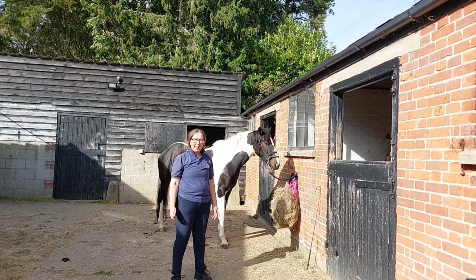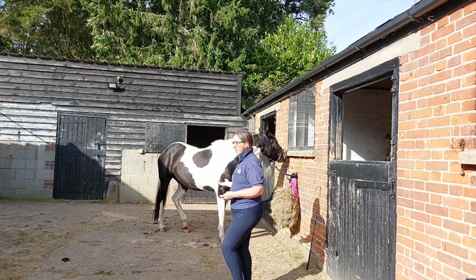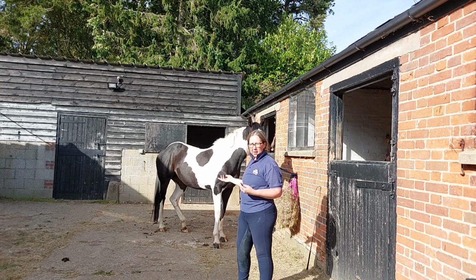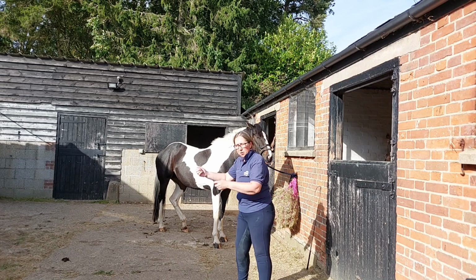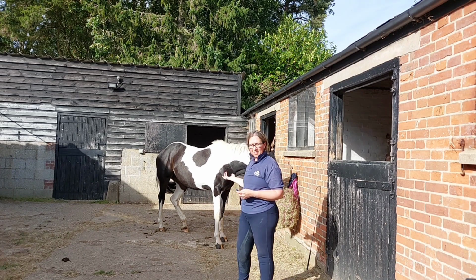It hasn't been this easy. She always knew how to lift her feet, but sometimes she would be a bit snatchy, so she'd lift them up and then she'd just smash them at you. This wasn't so much of a problem until it came around to her having the farrier, and the farrier was finding that she was either trying to run over the top of him or she was trying to kick him, which, as you can see, she isn't a kicker.